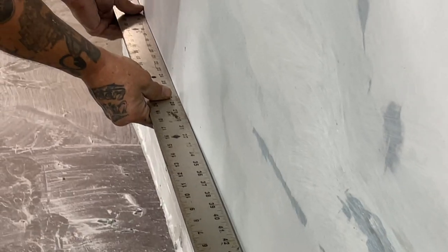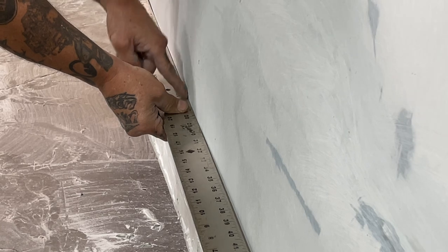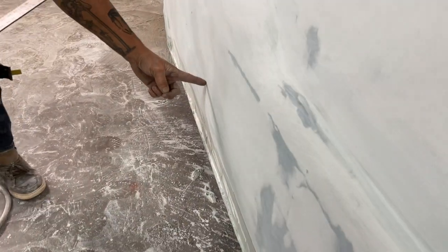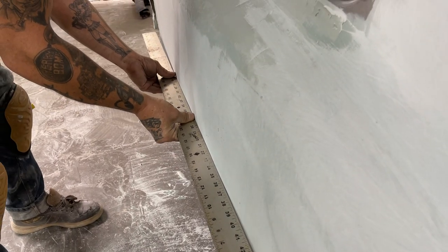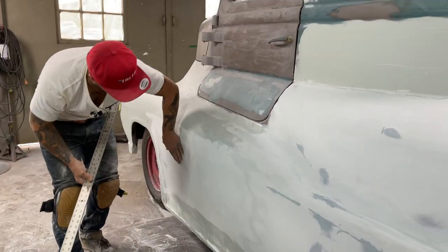As we go up here a little bit further, I'm noticing I got a lot of filler here. So I can take more filler off this to make that fit better, I think. Let's go back and check it out. There's where the spot is. If I put the thing up here, I've got filler to take out here a little bit. Yes, I can. And as I go up further, I can take a little bit out of this piece here, this front here.